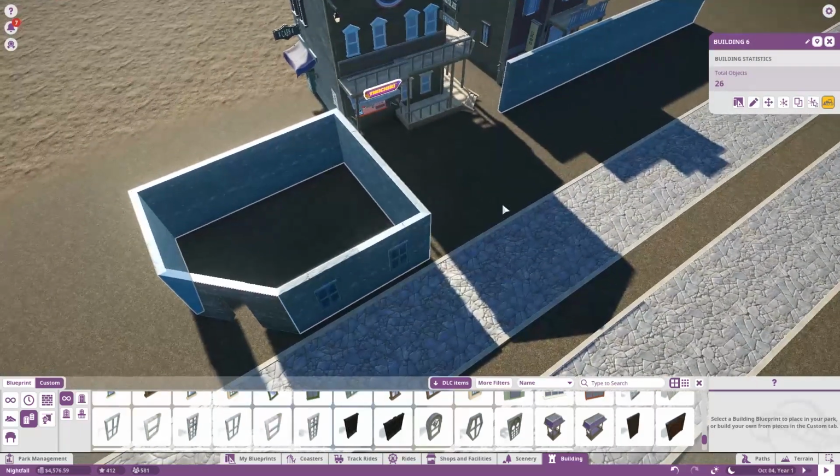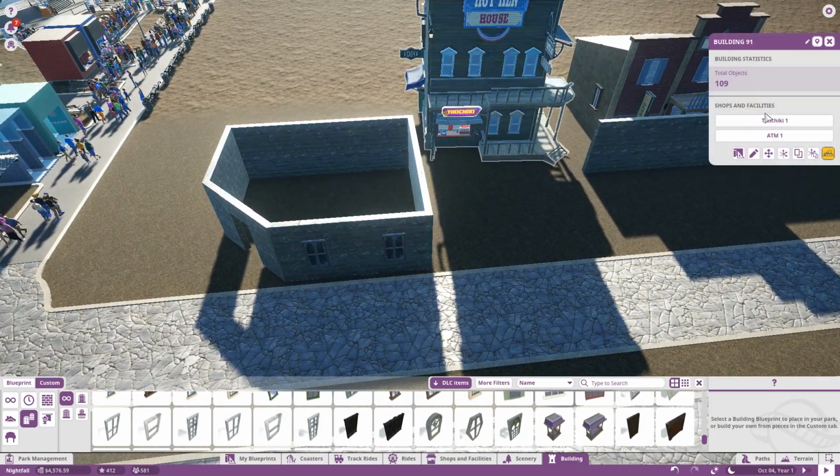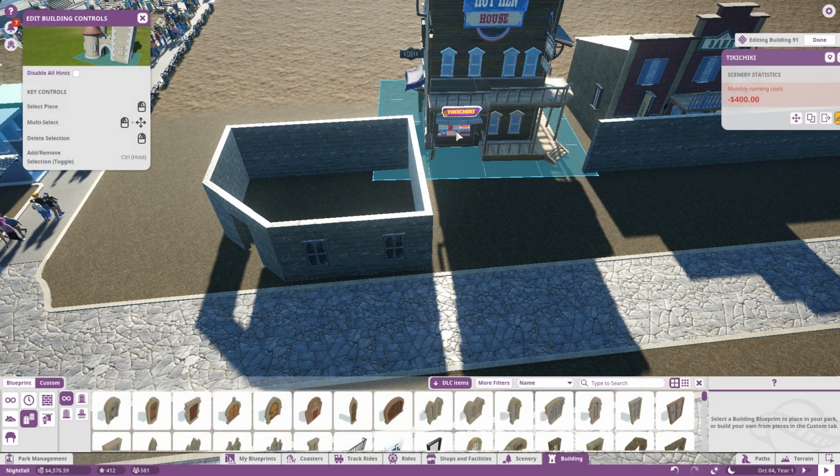All right. So now what we have to do is add ourselves the shop that we want. So I do want this Tikichiki. Maybe I can actually separate it from this building somehow. So let's see. Select building, edit. I want that Tikichiki, man. Give me the Tikichiki.